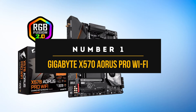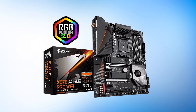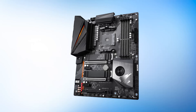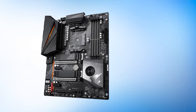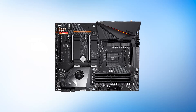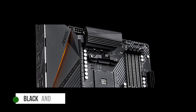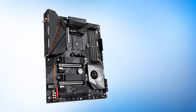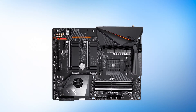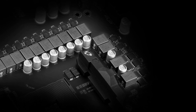Number 1: Gigabyte X570 Aorus Pro Wi-Fi. Gigabyte's X570 lineup is extensive, which makes it a bit hard to navigate. While the Aorus Master might just be the best of the bunch, the Aorus Pro Wi-Fi might be a better choice for some folks. This motherboard is priced quite well — it has the same features as the Ultra version yet costs less. It has everything a gamer could want, incorporating enthusiast features at the same time. This is what makes it the best motherboard for Ryzen 9 5950X. In terms of design, Gigabyte has gone for a similar look throughout the Aorus X570 lineup. Black and gray is the main theme, providing a sleek look. The plain black PCB has silver stenciling, and the brushed aluminum finish on the chipset heatsink contrasts gorgeously. A large rear panel cover proudly shows the Aorus branding, along with a lighting strip. The VRM heatsinks are flat, subtly aided by a rather small-looking heatsink.